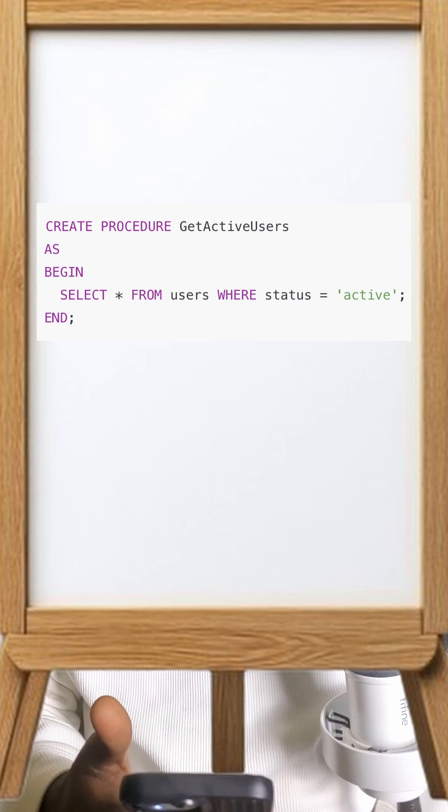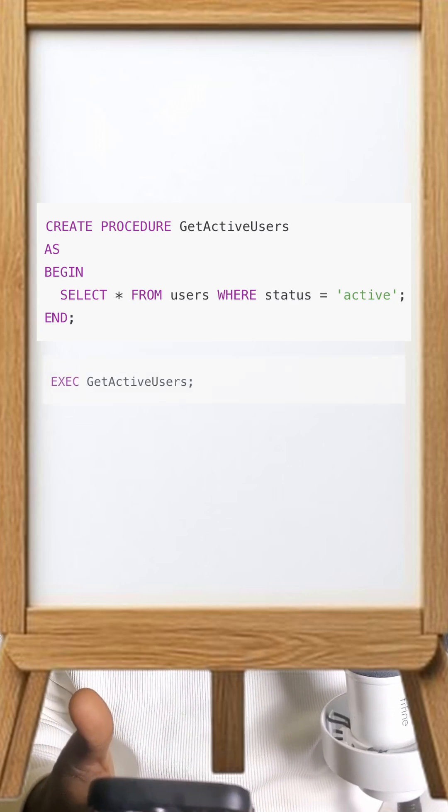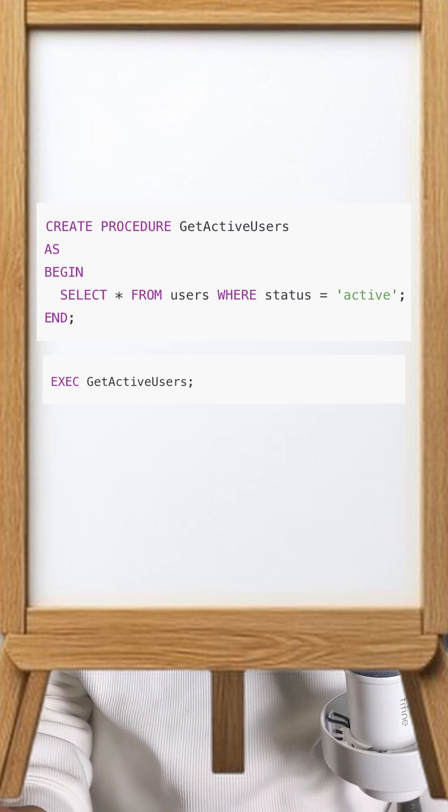Once you define it, you can call it anyhow, anywhere, anytime. Let me show you how to write one — see how to cook one. Look at the code on screen. You just wrap your query with small grammar, give it a name, and fill in the columns later. See how on the screen, like so.